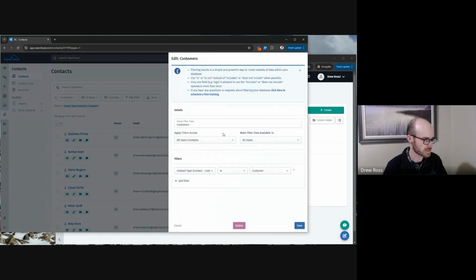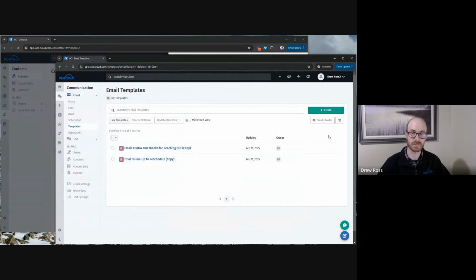Now let's take a look at this filter view. So we've got this applied across all users. And we've used this here, make filter view available to all users. So what that means is that this filter view is now displaying in all user accounts. So we're going to jump over to the member user account in this window.